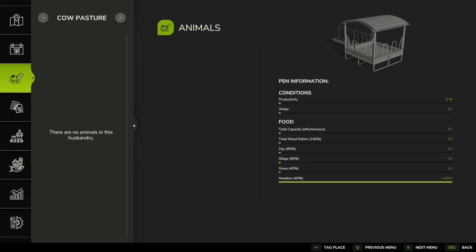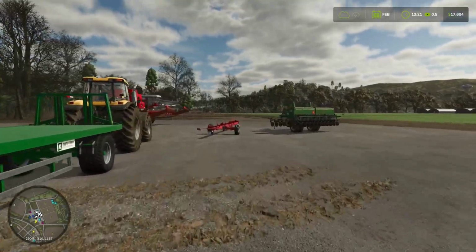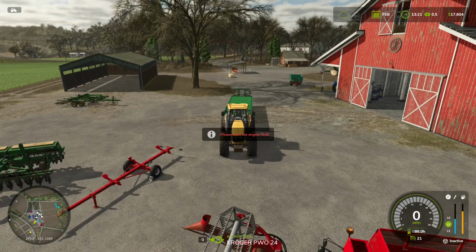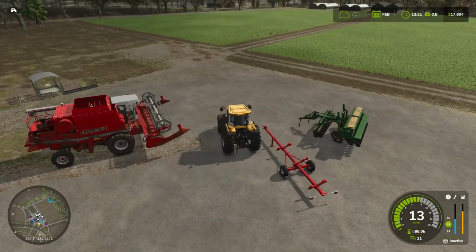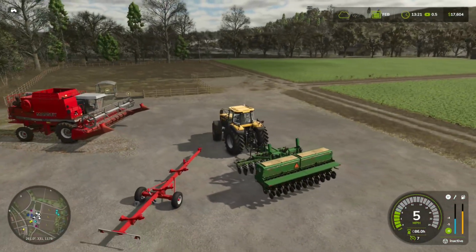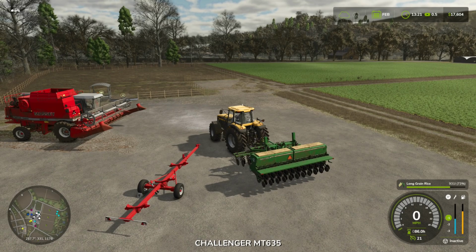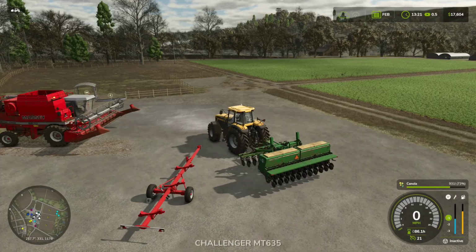Is grass in our planter? I wonder. Let's see, what button is it? Select seeds, Y. Grass is in, yes. To make silage, you need grass.